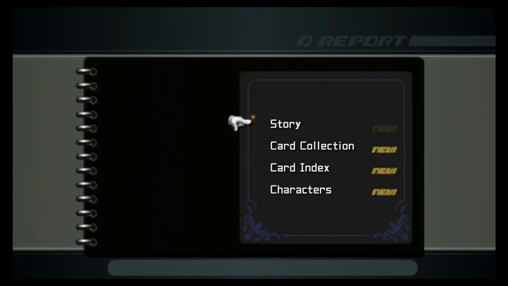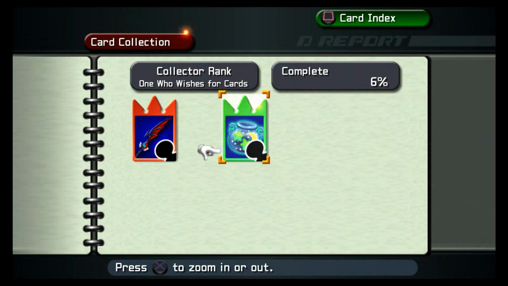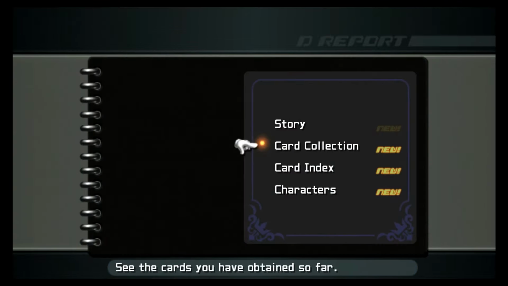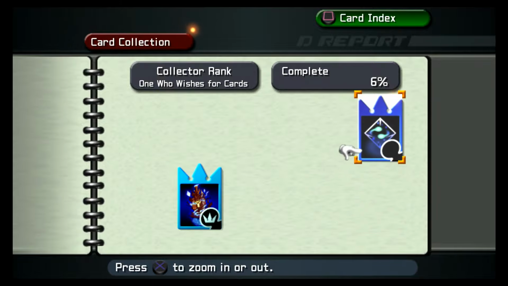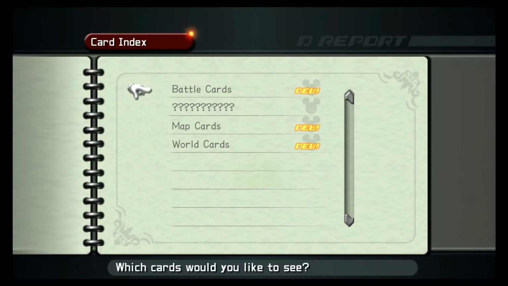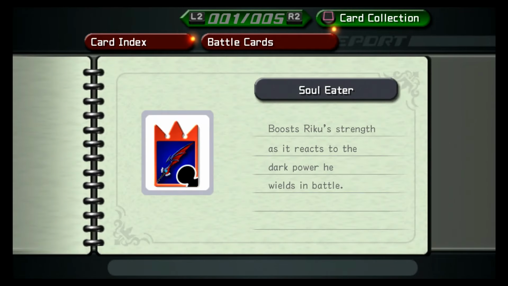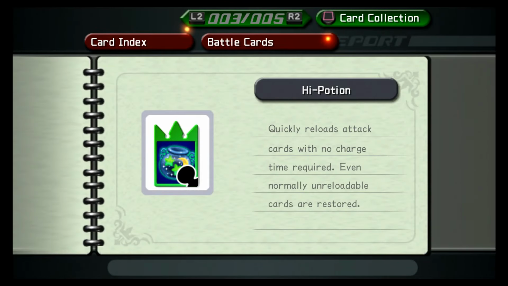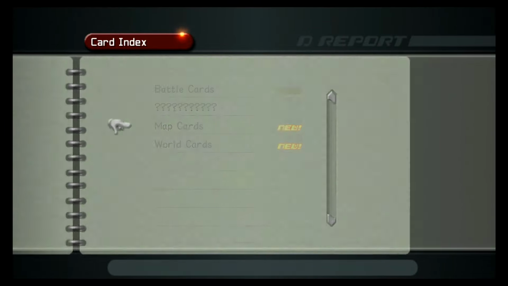Okay. Card collection. Let's see, we have that high potion? If it is, that's kind of weird, because I don't think he actually... Huh, I didn't realize Riku actually had high potions. Never mind. Okay, fair enough. Battle cards, Soul Eater. Boost Riku's strength as it reacts to the dark power he wields in battle. Okay. Quickly reloads attack cards. Fair enough.